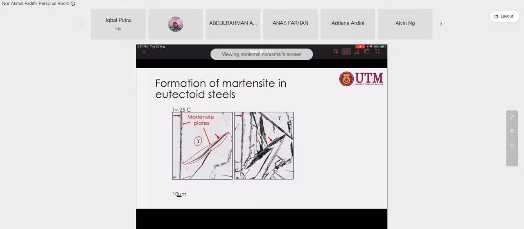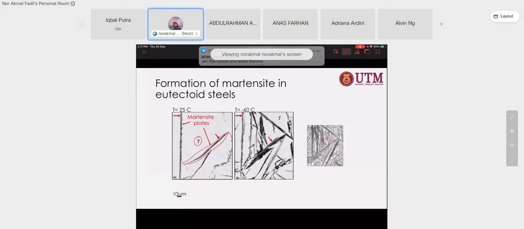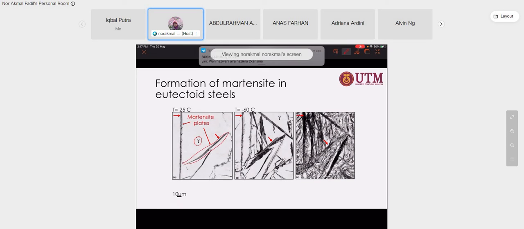This is the martensite, different martensite at different temperature. If you quench to room temperature, and if you quench at very low temperature, it will give a different martensite formation, meaning that the temperature of the quench medium will influence the martensite formation.